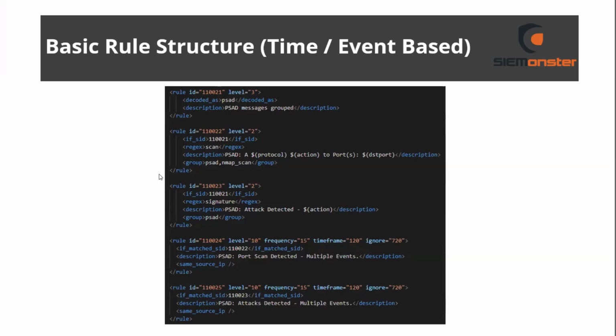It's level 3. Then you can see that I've lowered the next one to level 2. And the reason for that being is the tool sends basically 2 types of alerts. That's important. And I want to further classify those. So the first thing that I do is I split the data. So I create one that detects specifically what I want. And then you can check here at the bottom, if match SID is 22.